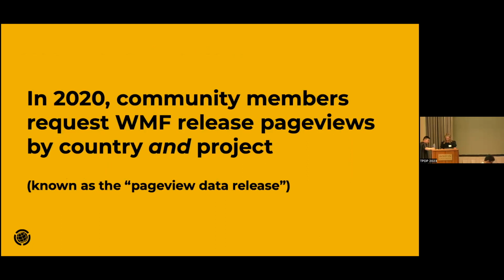So in 2020, community members online requested that we release page views by both country and project. I mentioned before that we release it by country and project separately. They wanted the intersection of those 2 data sets. This would be known as the page view data release. That's how I'm going to be referring to it for the rest of this talk.